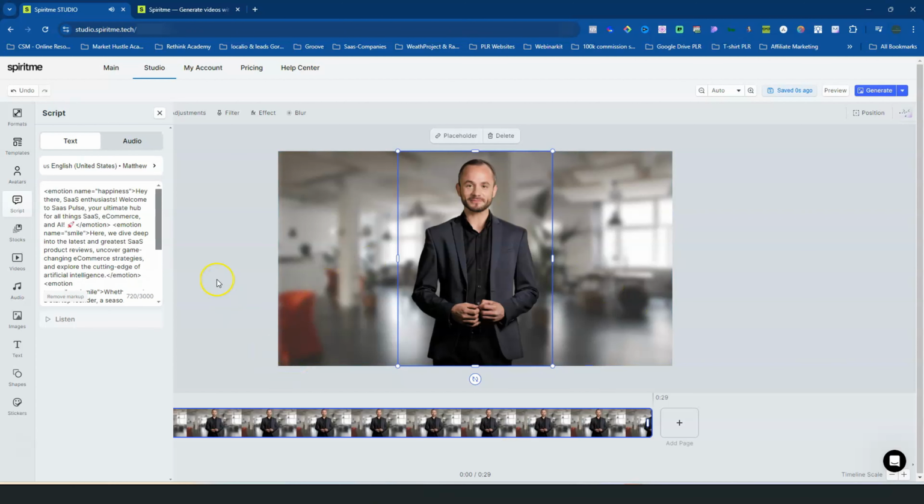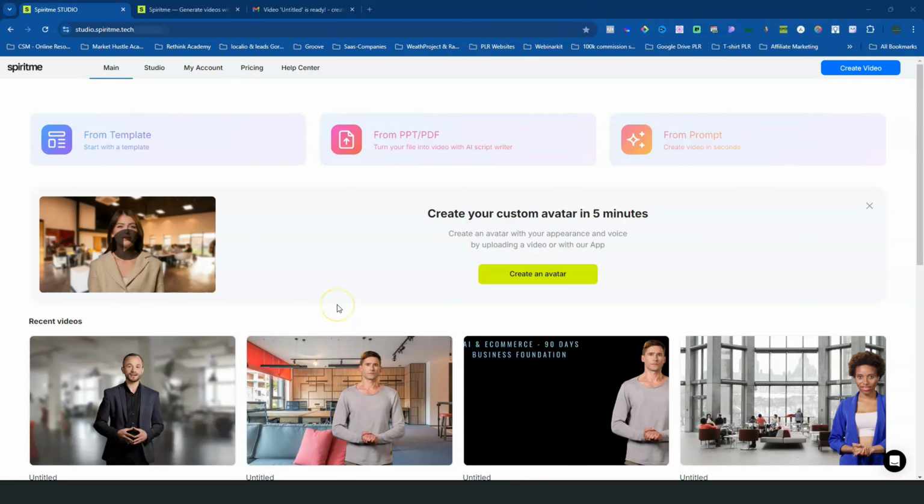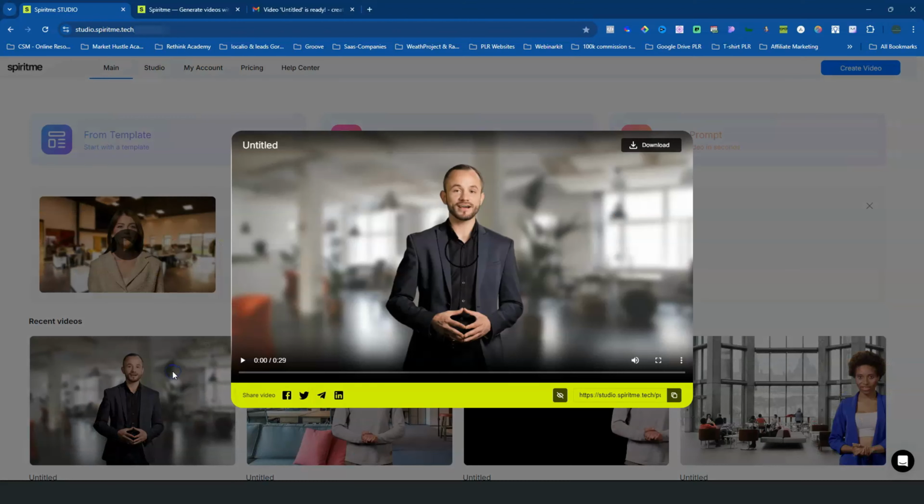So there you go. We have the actual scene here, as you could see it. You have your background. So let's go into this and generate it. So this is going to take several minutes to generate. So I'm going to pause right now and then come back once this video is complete and ready for us to watch. So our video finished rendering. Let's take a look at the video and see how it looks. Here's the video. Let me enlarge it for you, and then let's press play.